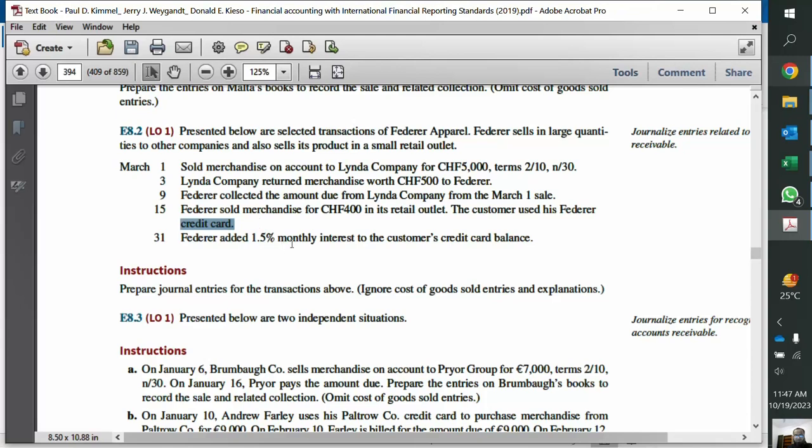15% monthly interest to customers credit balance, 1.5%. So the customer didn't pay after a month, so by 31st, month end, we charged 1 month interest. So by the amount of interest, we again debit account receivable from the particular customer, and we credit the interest income. Now this has been discussed again in video number 1 or 2, I don't exactly recall, or you can read the chapter as well.